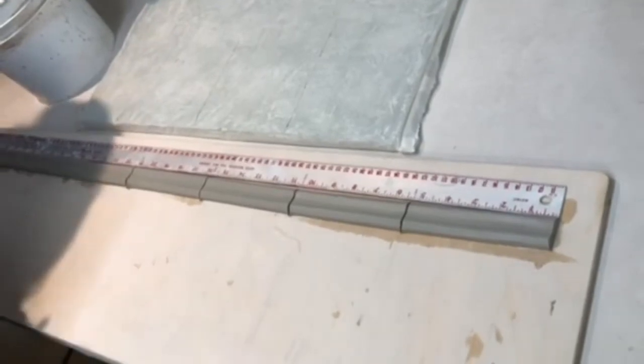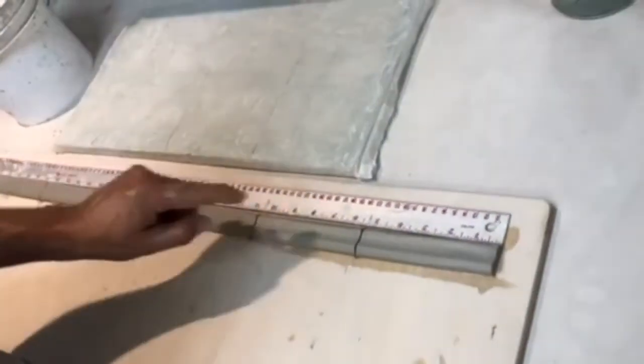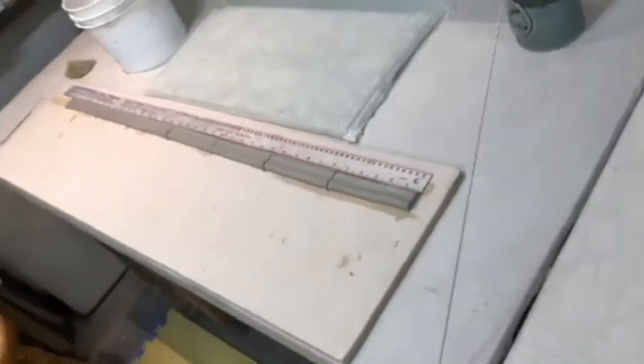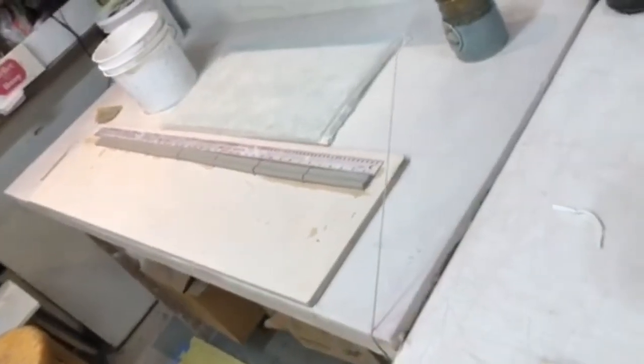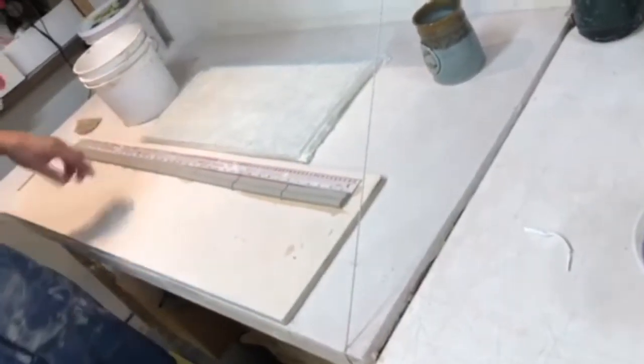And there we go. So how many did you get out of that extrusion? 1, 2, 3, 4, 5, 6, 7. So it's pretty fast. Then you just slap them on the mugs. And in the end, I'll show you what a finished one looks like. Let me get one.